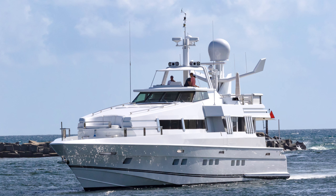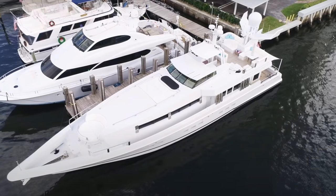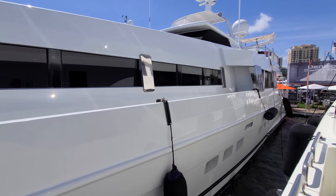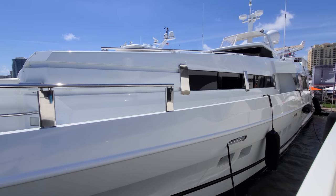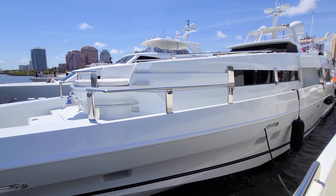Such as her Kamiwa Jet Drives, which we'll go over a little bit later. They allow you to get into some really shallow water. Most 100-foot yachts like this draw six or seven feet of water. This boat only draws four and a half feet, so you can get over the Bahamas and get really close to shore. It's a really unique feature to have.